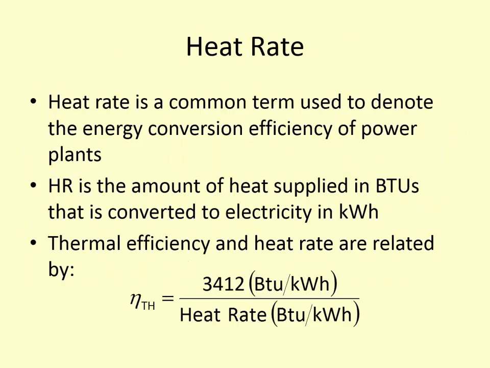Heat rate. This is a common term used to denote the energy conversion efficiency of power plants. So we've talked about it previously a little bit just in some of the problems. And so it's the amount of heat supplied in BTUs that is converted to electricity in kilowatt hours. And this is the only time when you're really concerned about what your heat supply is. So if you need to calculate the heat rate and determine maybe how expensive it is to operate under these conditions or something like that. So the thermal efficiency and the heat rate are related just through the unit conversion between BTUs and kilowatts per hour.